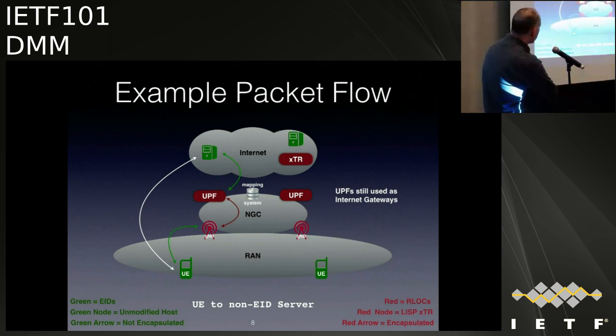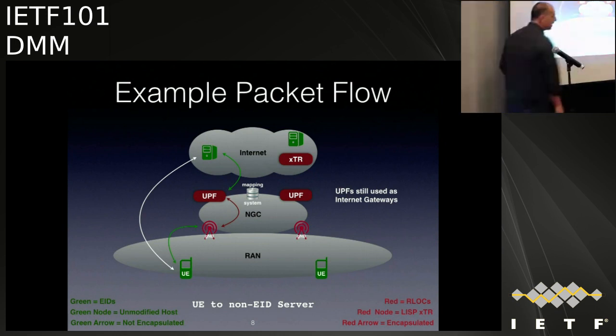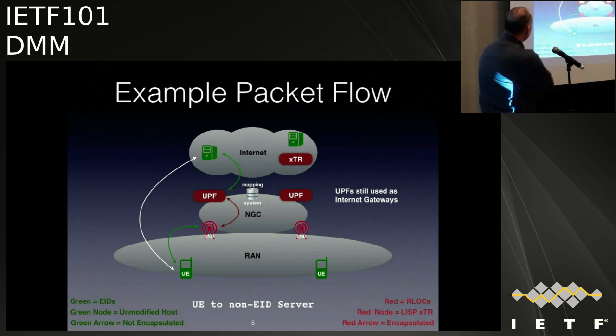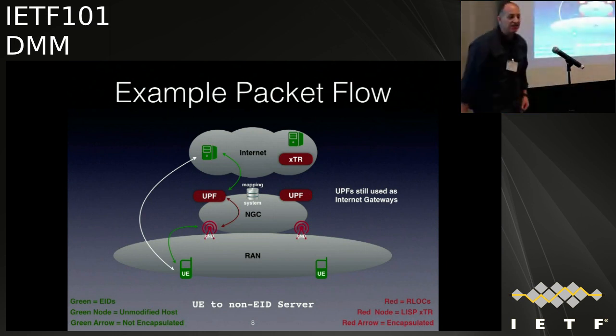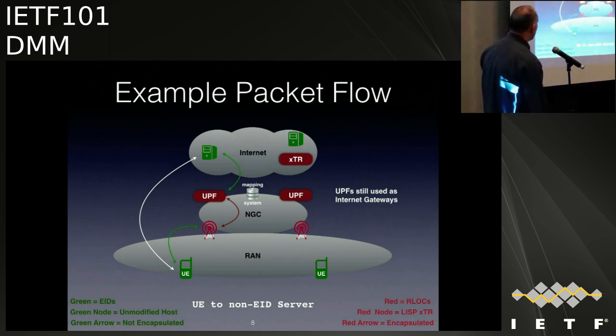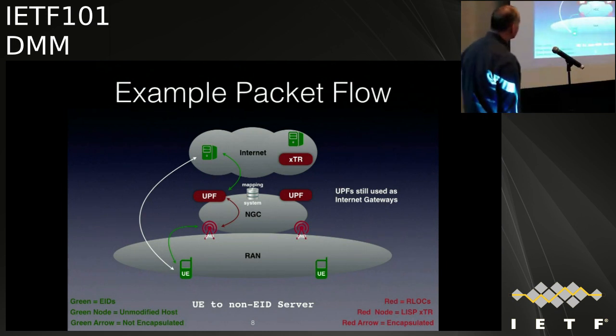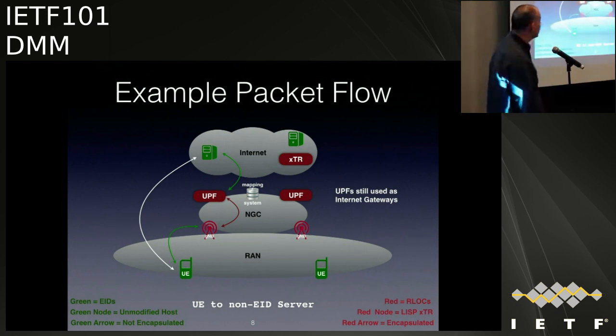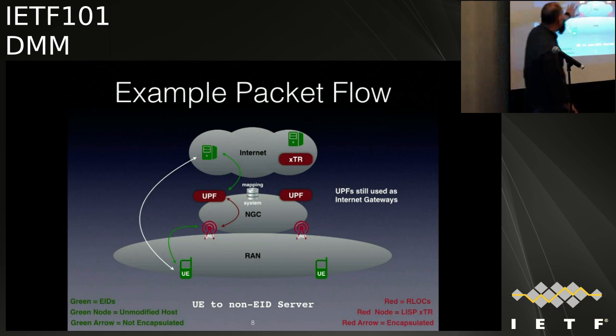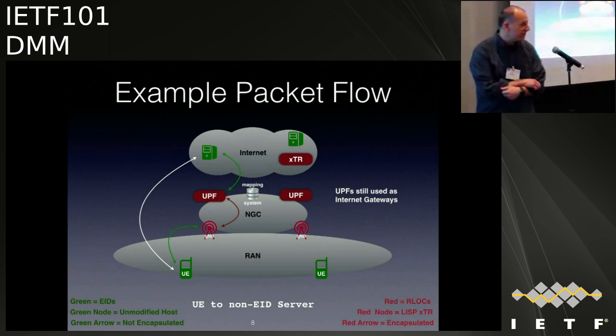The UE sends a packet to the G-Node B just like it would today. No changes to the UE, no changes to the RAN, and definitely the air interface side of the G-Node B doesn't have to change at all. The G-Node B would do a lookup for this thing, thinking it's an EID, but it's not. The mapping system will return that this is kind of a default EID, so we get back the RLOC of that UPF that you see there. Then the encapsulation goes to the UPF. The UPF decapsulates and sends the packet natively into the internet, which can get routed because it's a non-EID. So we know the routing system here could route the packet to the destination. Next.